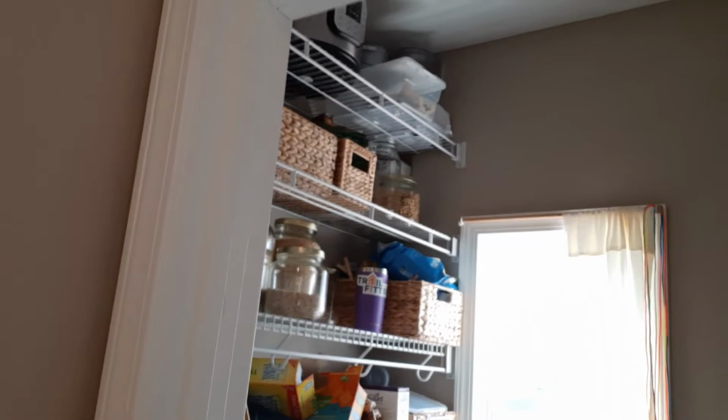Because of the things that have been happening in the kitchen today, I'm actually running really low on time. So this is going to be the fastest pantry organization in the history of pantry organization, at least in this house. So I'm going to show you this embarrassingly messy pantry.